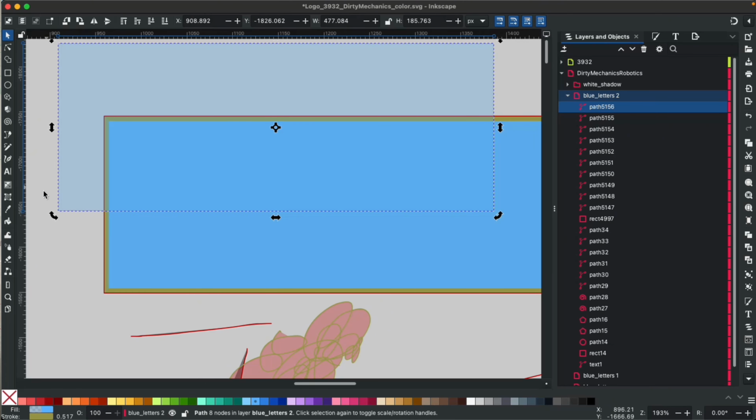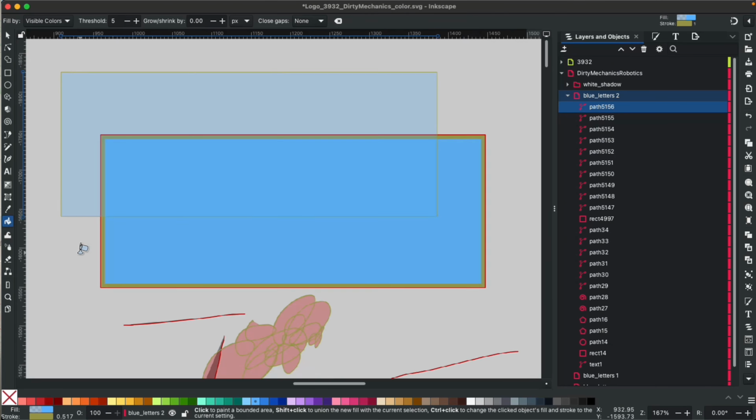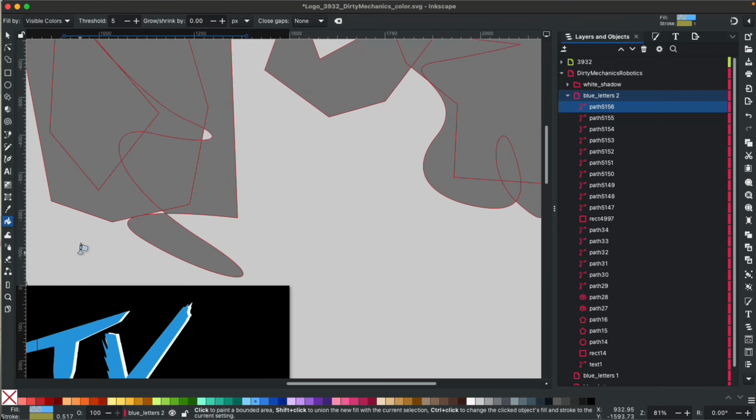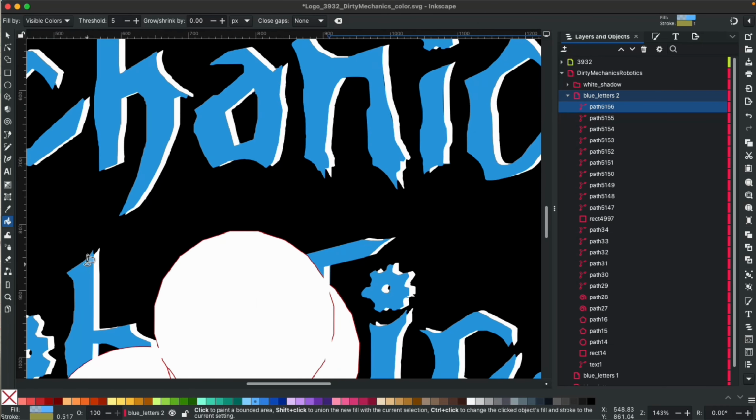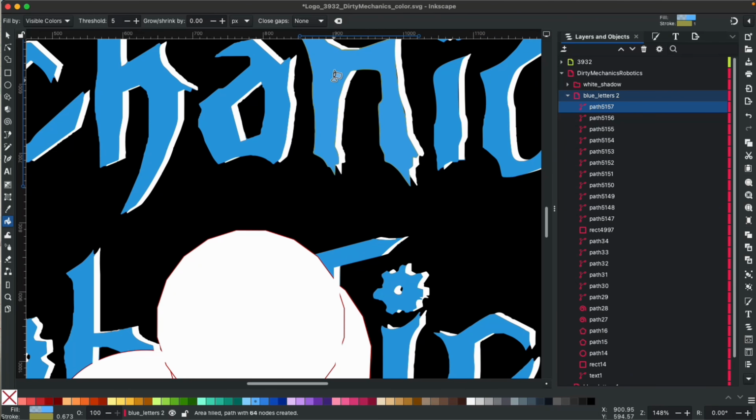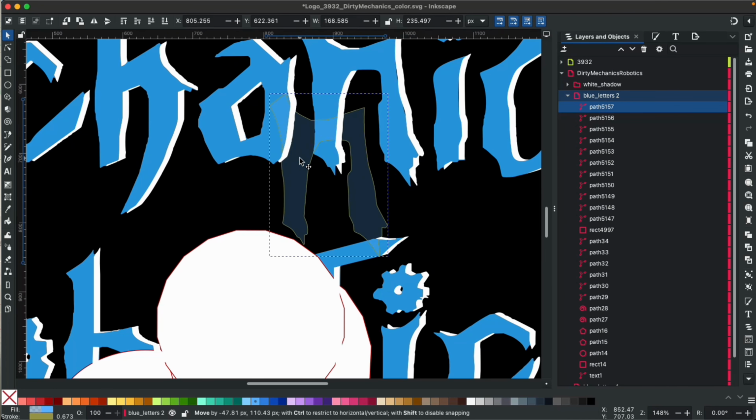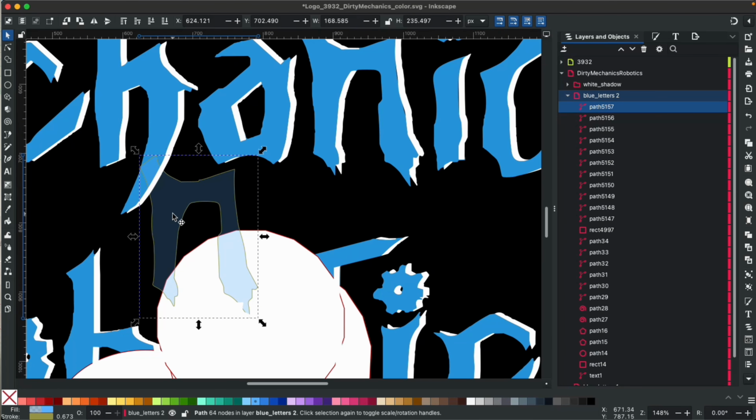All right? So the paint tool is really useful for creating interesting shapes. Like if I wanted a paint color that looks exactly like this N, I could click the N, get the selection tool, and then pull that off. And now I have a filled object that matches exactly the shape that I dropped the paint tool into. Okay?